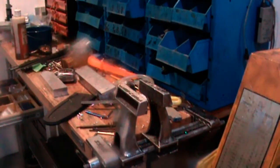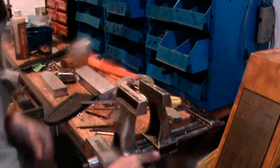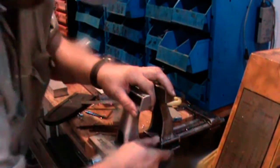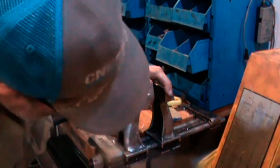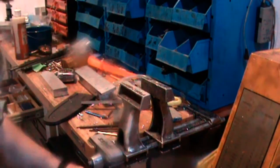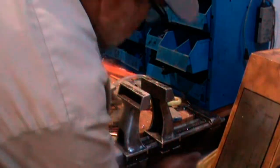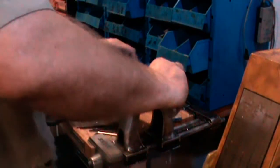This vise was moving a little bit when I was drilling that hole earlier, so I'm going to reposition it slightly. Tighten up the clamps. Set this up to tap it.